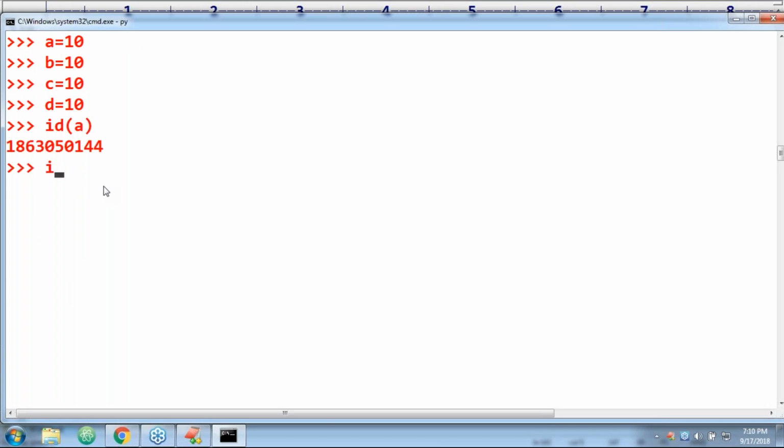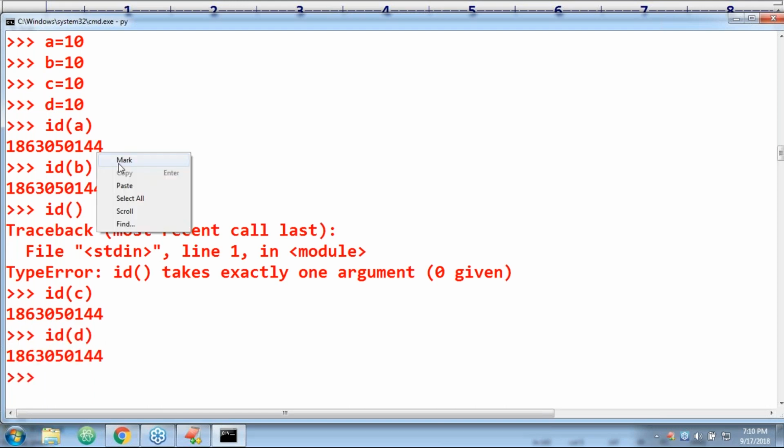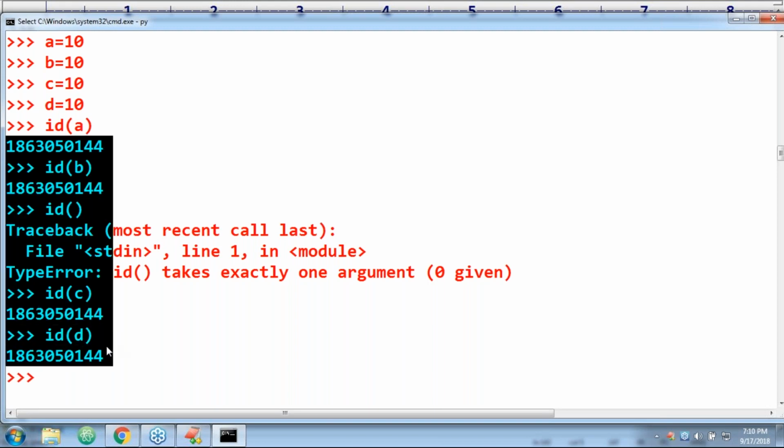Is it the same address? Please confirm. Yes, that means all these variables are pointing to the same object.